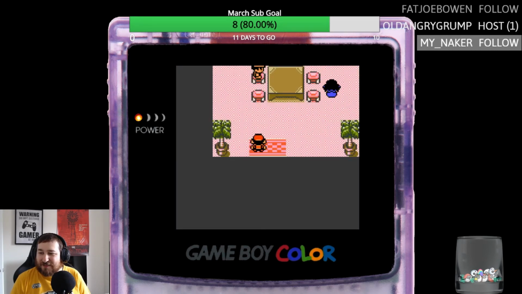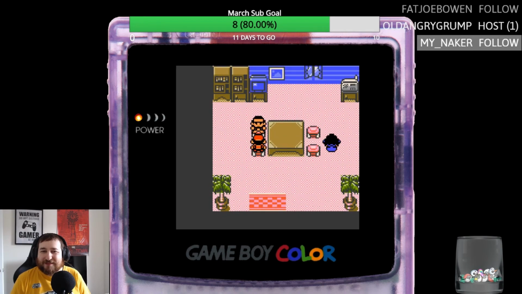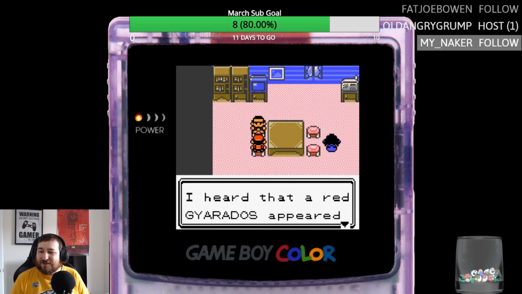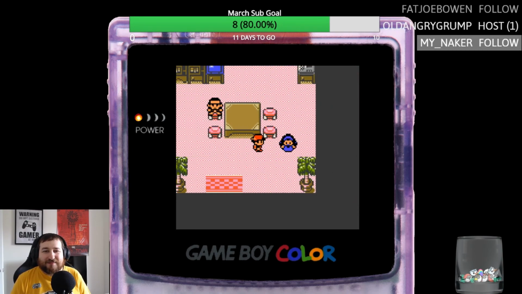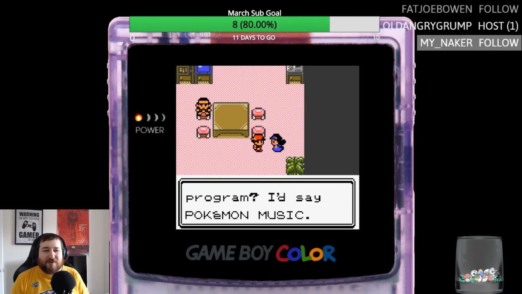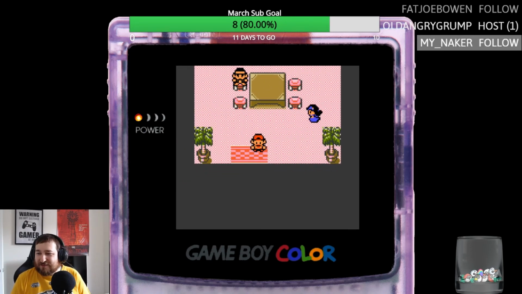Got an email from Boss Lady, possibly working from home. Really? How? I heard that a red Gyarados appeared at the lake. That's odd, since even ordinary Gyarados are rare in that lake. My favorite radio program? I'd say Pokemon Music.